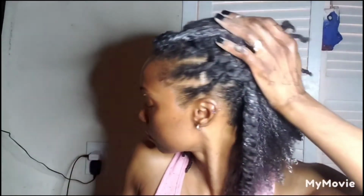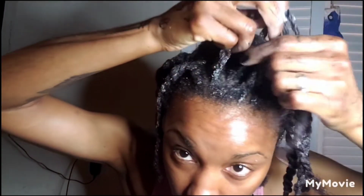So now I'm going to do the other side. And there you go. I did both sides, so you can see some chunky twists right there, because each time I did 3 rows on each side, and I made a twist up, and then I did 3 twists in the front. And I left the middle untwisted because you're going to see what I'm doing in a minute.